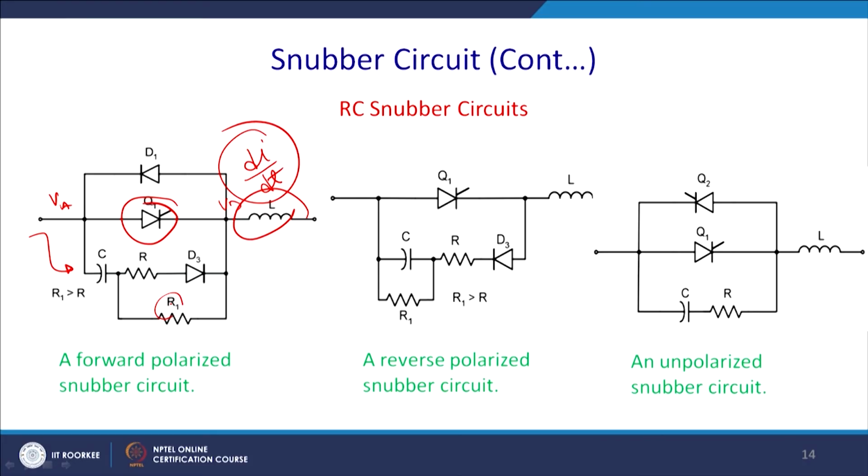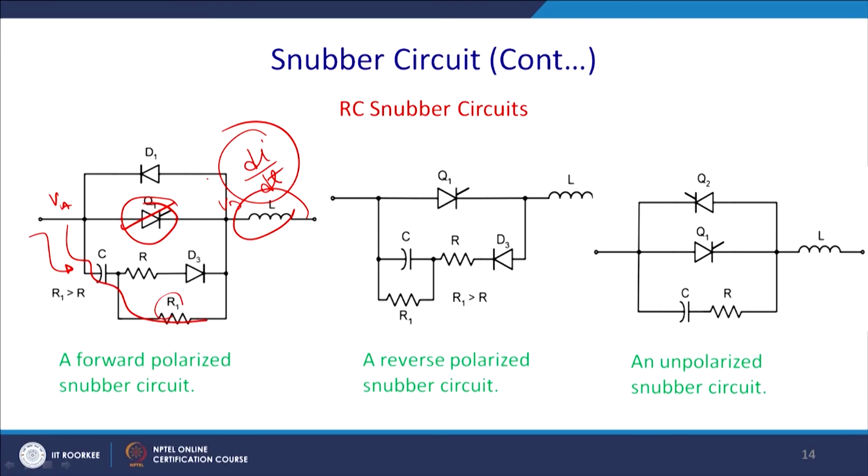In the same way we can have a different kind of circuit. Here the value of R1 is more than R, and mostly it comes into the picture because this is an RC network that is charging, and this is the time constant of the circuit. We choose the time constant in such a way that time stress across the switch does not come. Once the capacitor is fully charged, the whole stress will come across the switch.